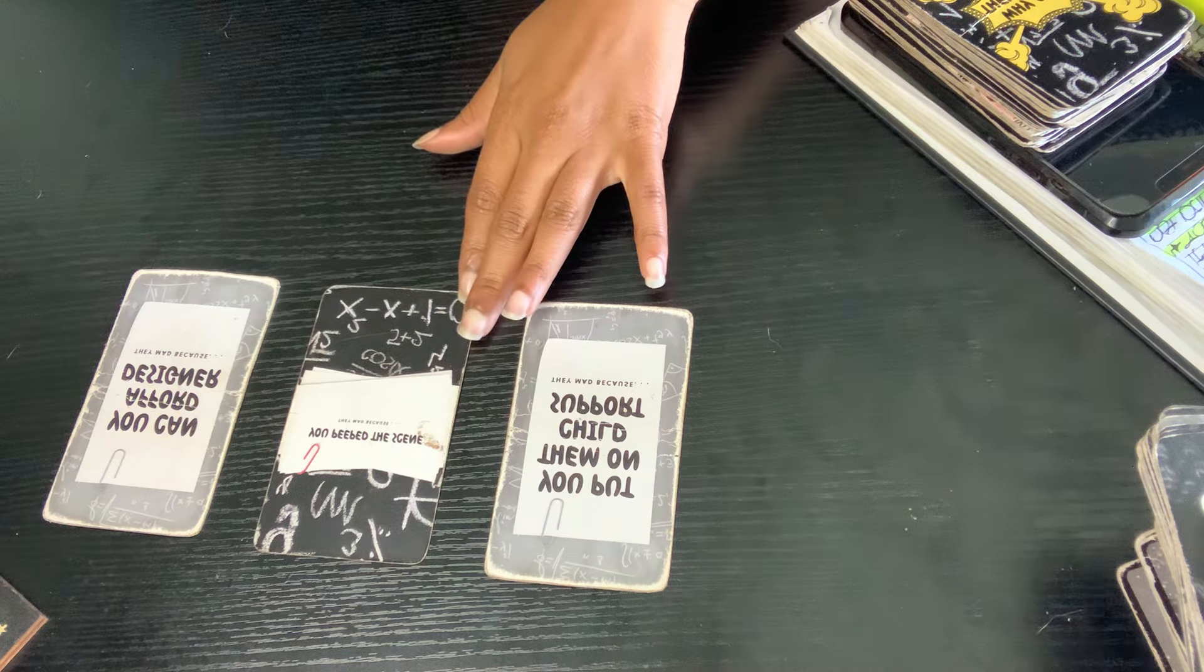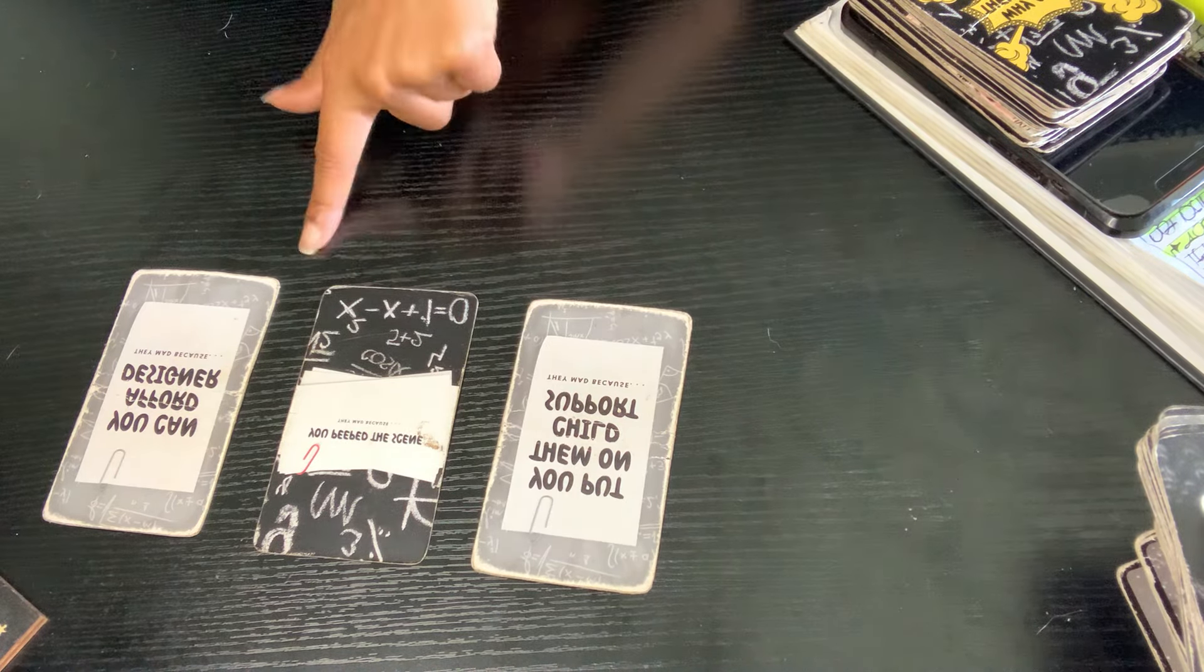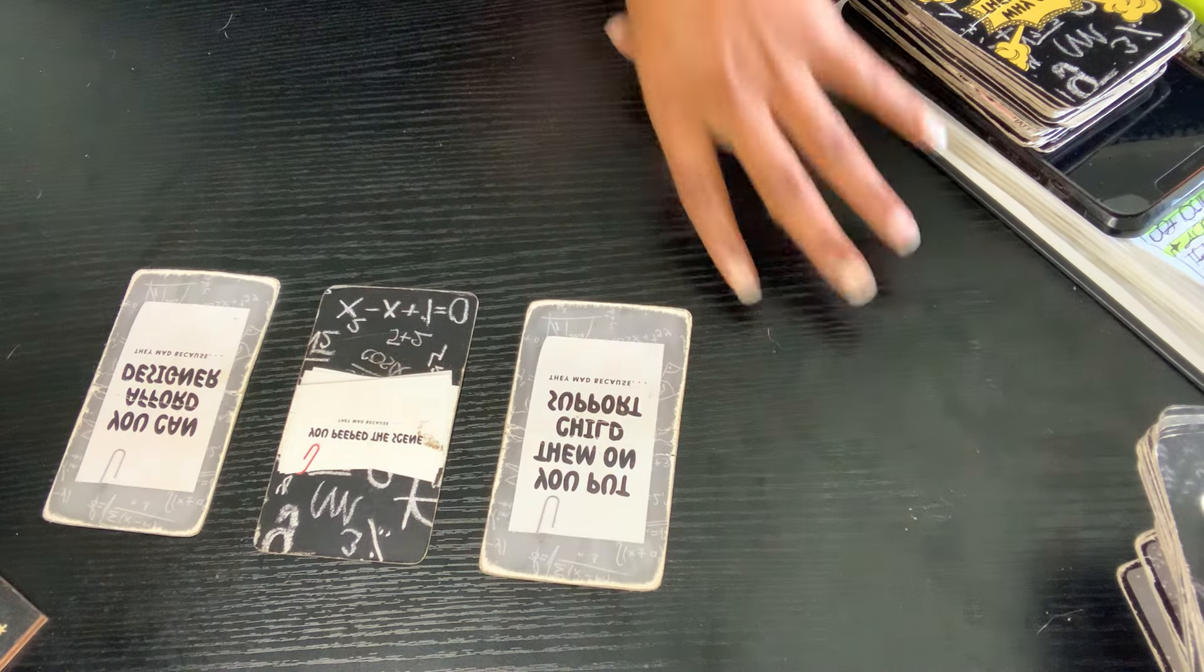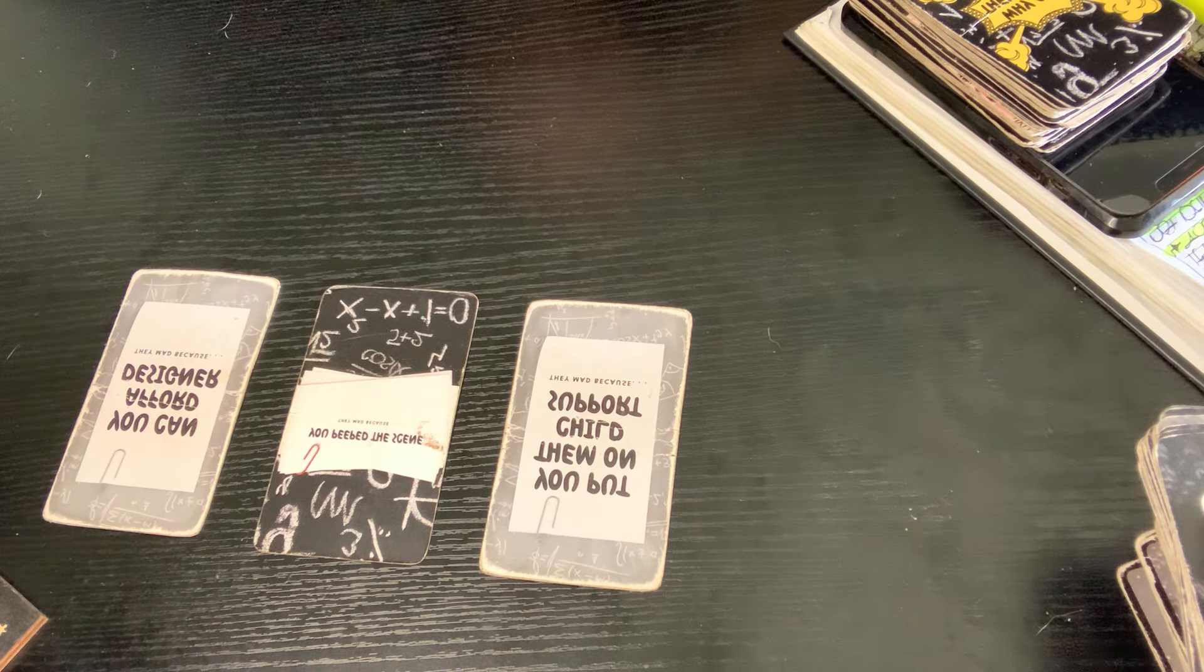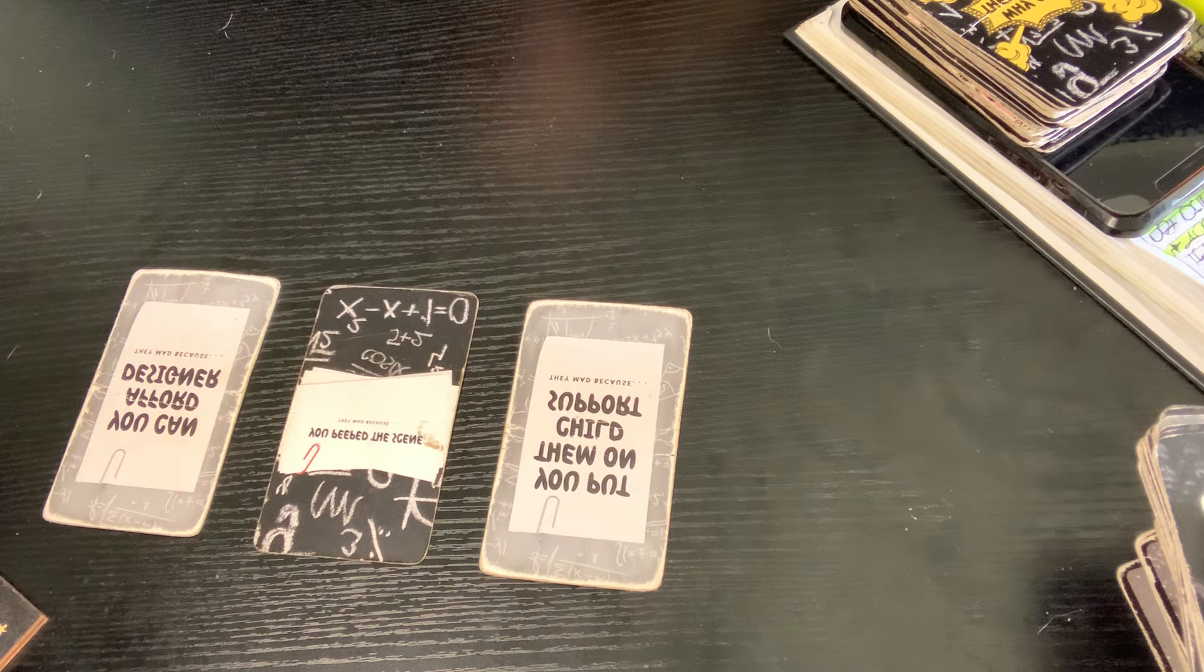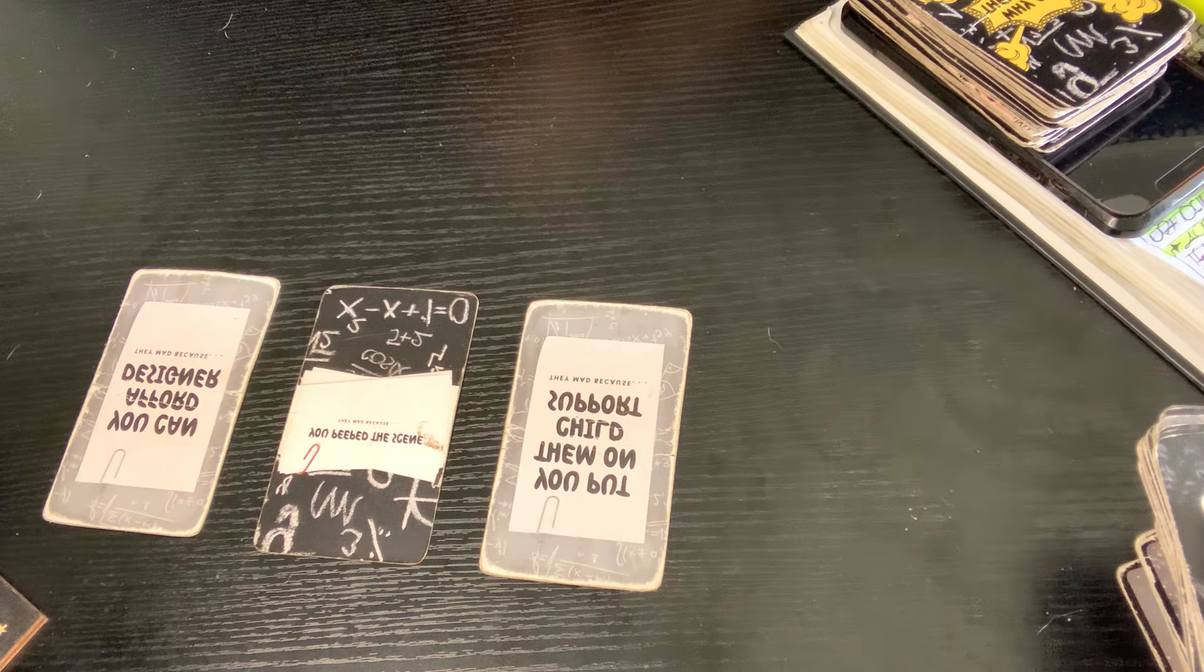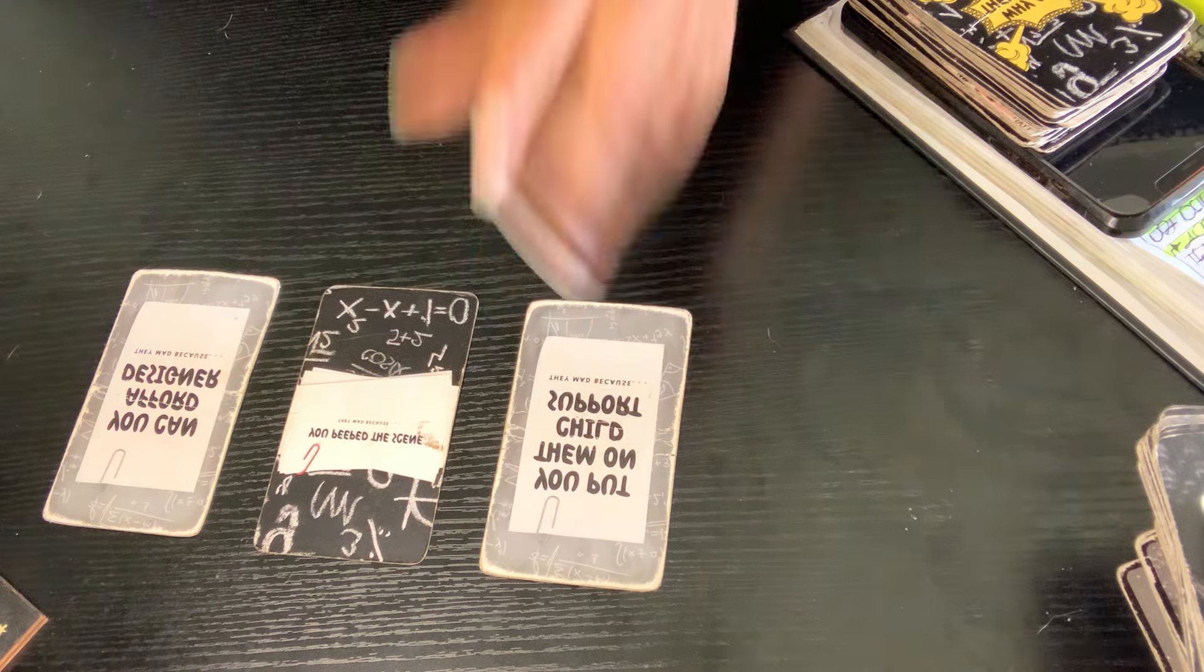If there is no child involved, some of you, there may be a child involved and now they're mad that they feel like the money that you're receiving for child support, you're spending it on designer. Others of you, there is no child involved here. That to me is just a card of holding someone accountable. It goes back to Gemini's reading as well where I said somebody gave, they left enough evidence or they left enough blue's clues to hang themselves here. So this card talks about holding someone accountable. Things have been noted, things have been documented.